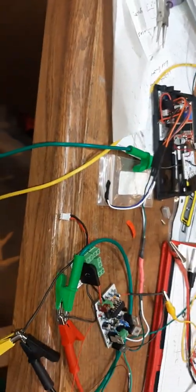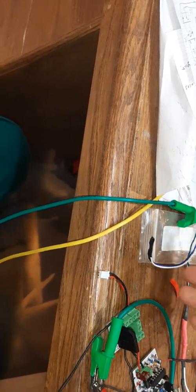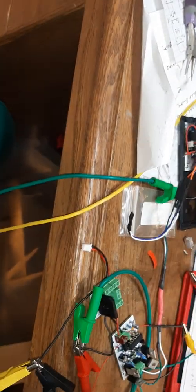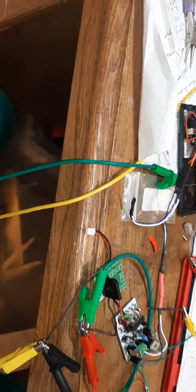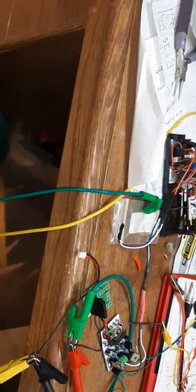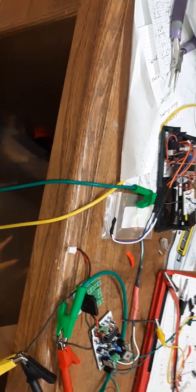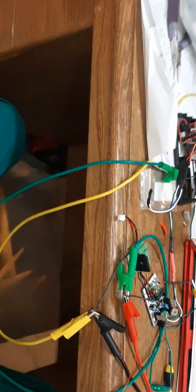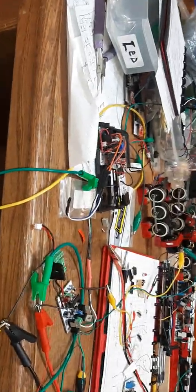So I built this. This is sort of like a harness that has the two sensors, and one is wired into the power supply, and you have to make sure you get positive to positive, negative to negative. In this case, it's positive to negative. That's a different story. And then this is just a sensor that the magnet triggers, and it tells it to make the noise. Power supplies are separated at this point. I have two rectifiers still. Haven't quite got brave enough to get it down to one, but maybe I will soon.